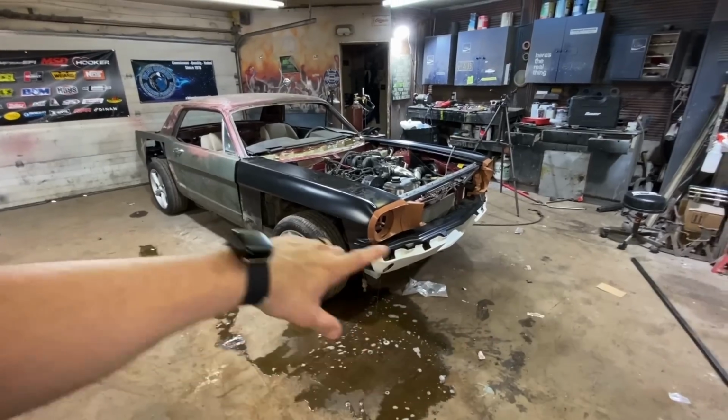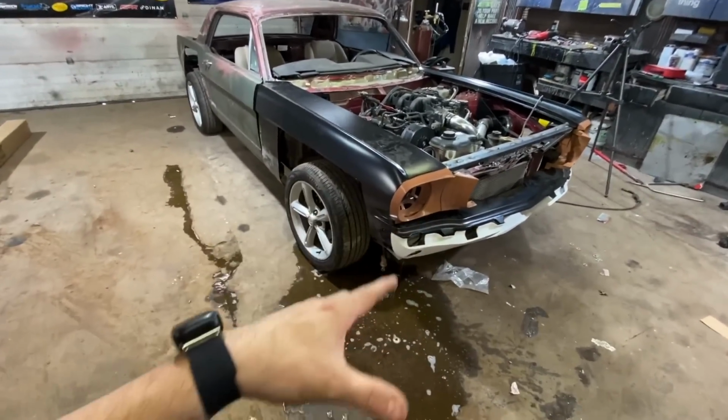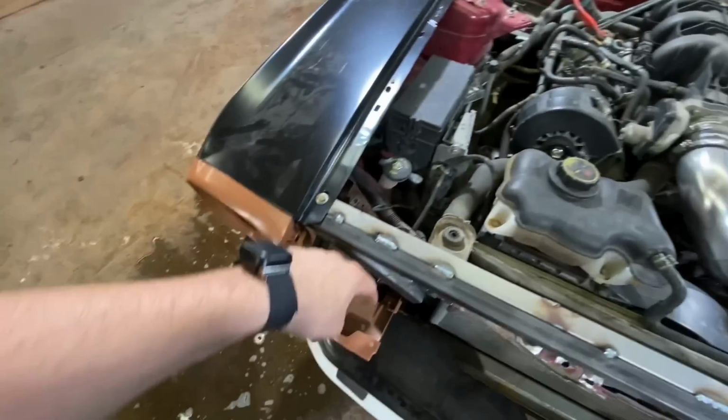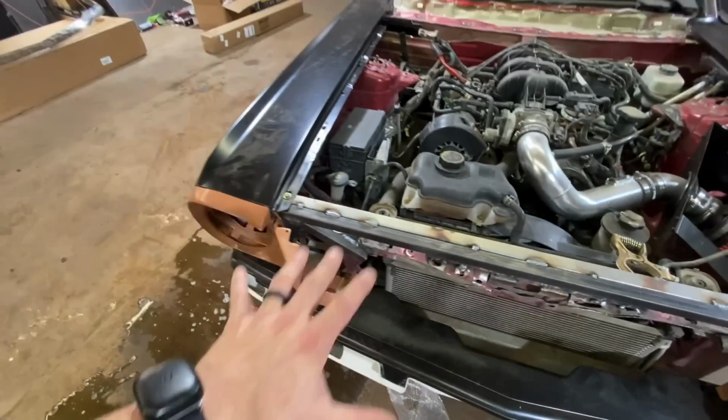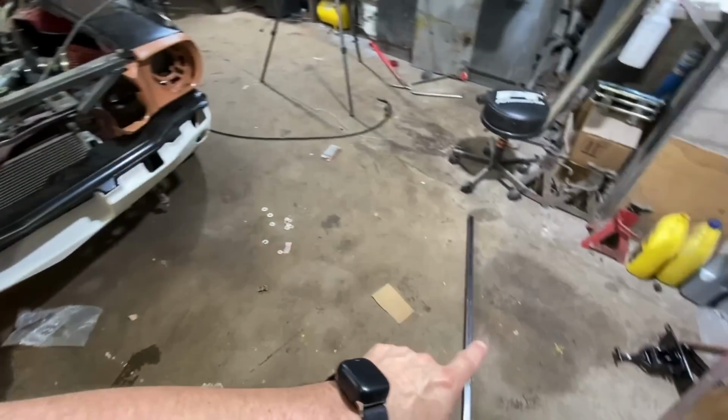So I'm gonna put the bumper on in one piece with the brackets on, and then whenever I get it where I want it, I can weld the brackets to something in there. I have frame running down both sides. I also have that brace across the front. I just needed to connect to some of those, and then I'll go in there and reinforce it all with some square tubing.